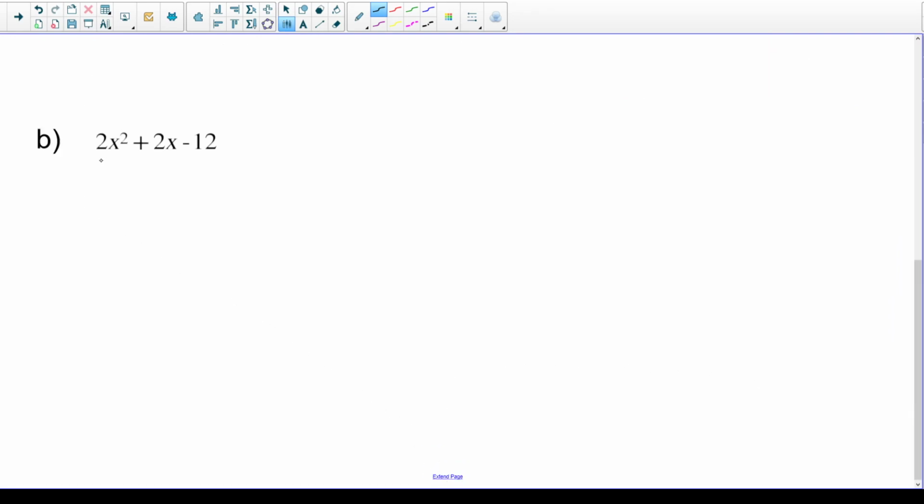So once again, this trinomial does not have a 1 in front. We're still being asked to factor it. Therefore, we have to see, can we common factor it out of all 3 terms? Well, as you can see, all 3 of them are divisible by 2. This is 2 times 1, this is 2 times 1, and this is 2 times 6. So there is a greatest common factor of 2 here. So we're going to pull that greatest common factor out in front. No x's are common, so we can't take the x's out.